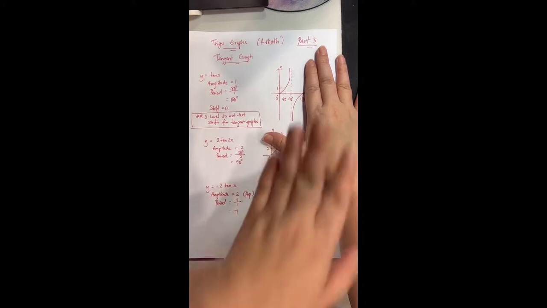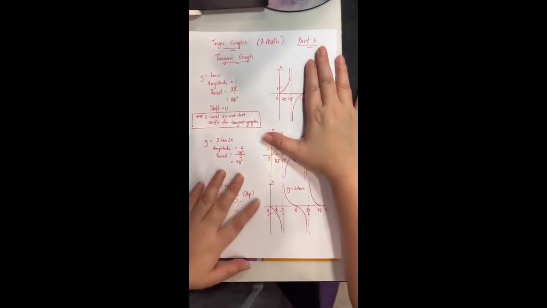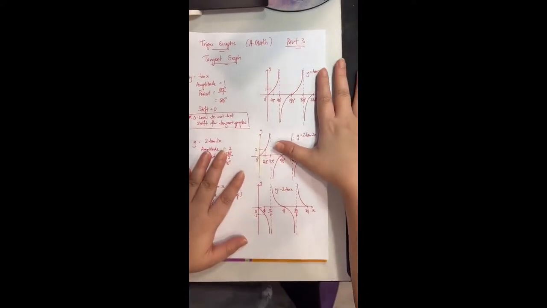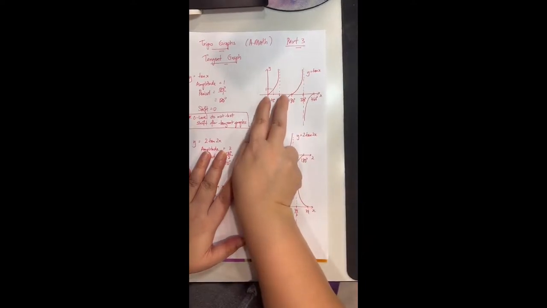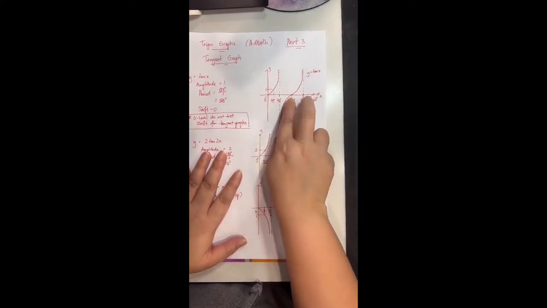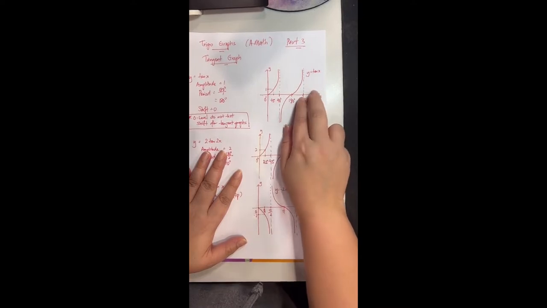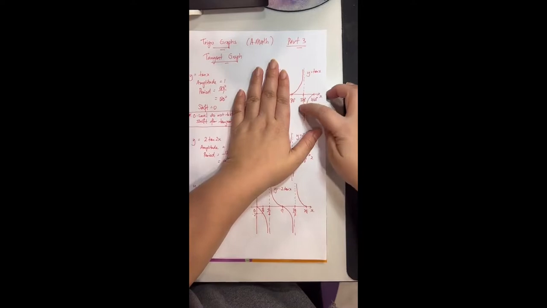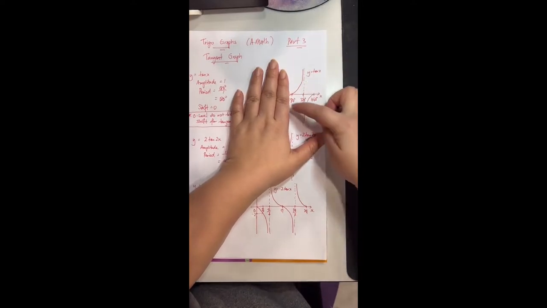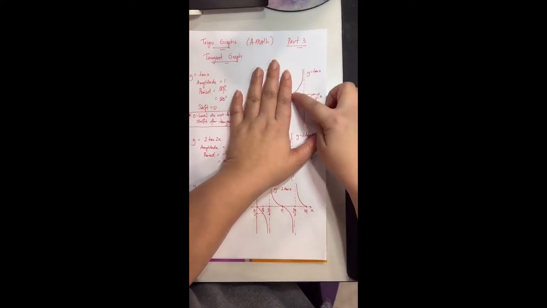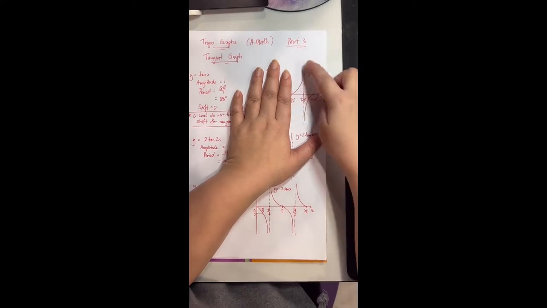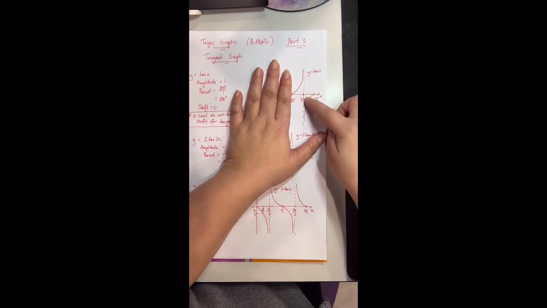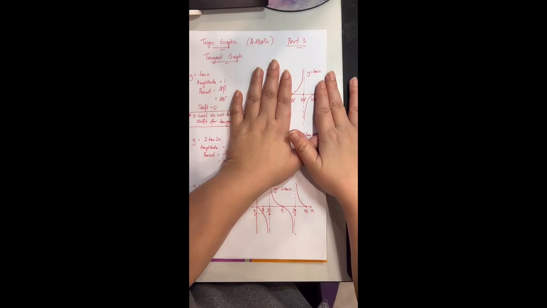Okay, so I'm done with one cycle. But because I want to draw up to 360, I pick another one. We already know one interval is 90. So 180 plus 90, 270. 270 plus 90, 360. So again, another cycle. At the 270, you got to draw your asymptote. Do the same thing. From the 0 go up, close to the asymptote, but do not touch. This side also the same thing. Close to the asymptote, but do not touch. So we are done with the second cycle.